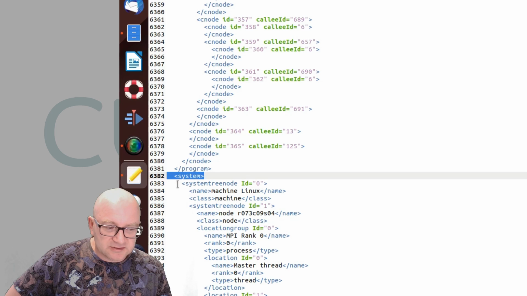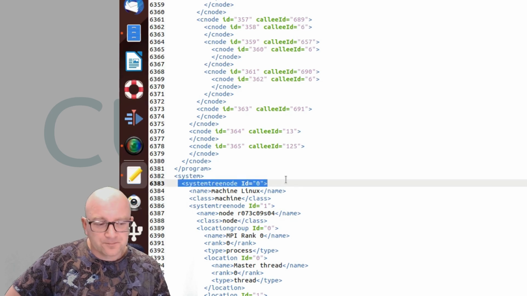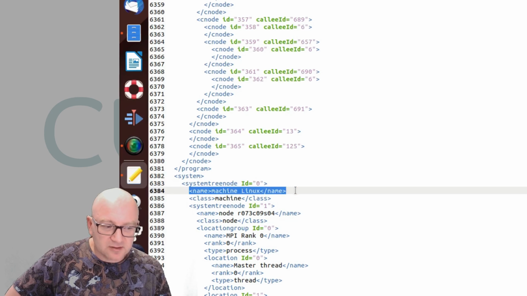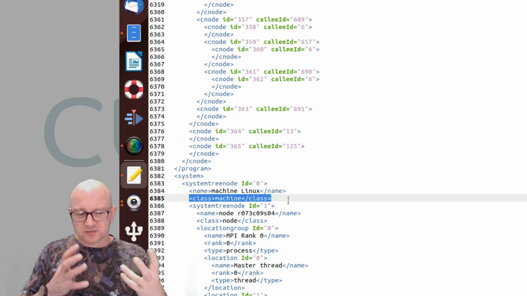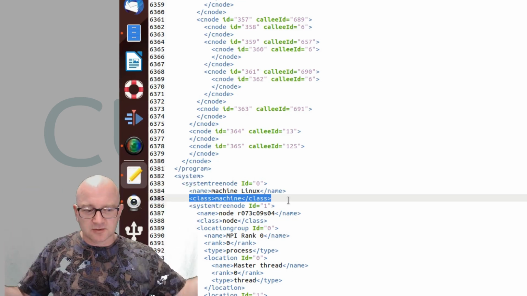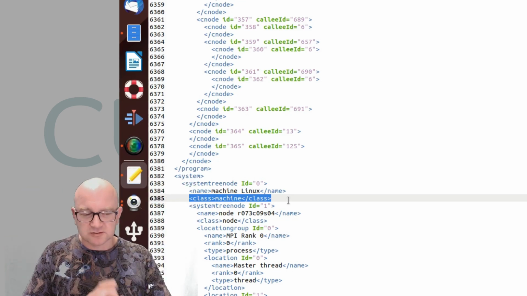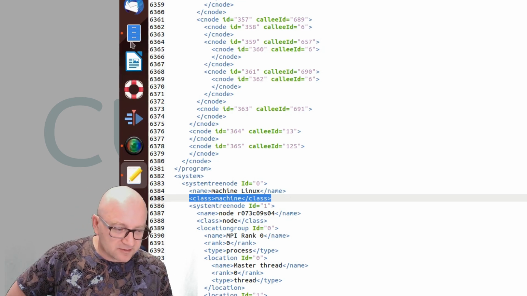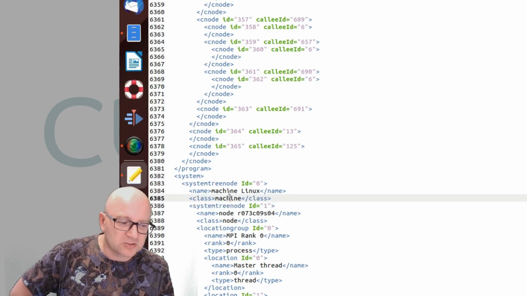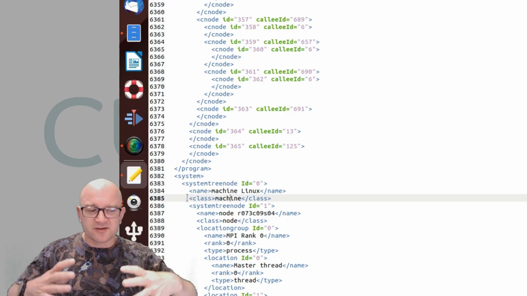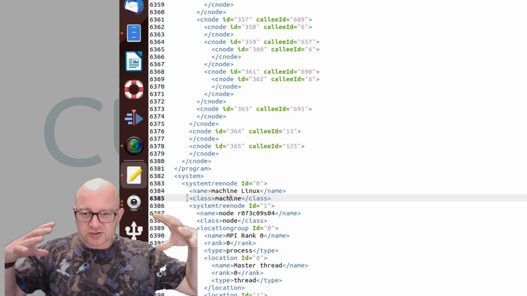It starts with a system tree node, and it has, of course, a name and a class, because one can distinguish the nodes. It might be the whole machine, some rack, some cabinet, and so on. So we write here machine, and on this level it can have hierarchical structure.